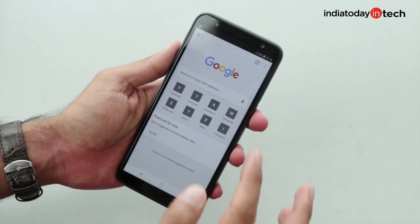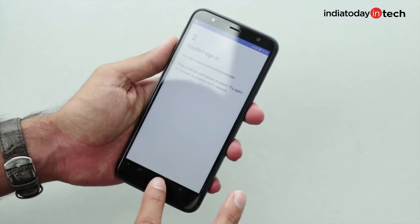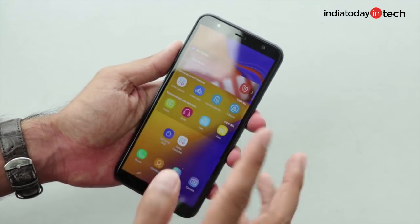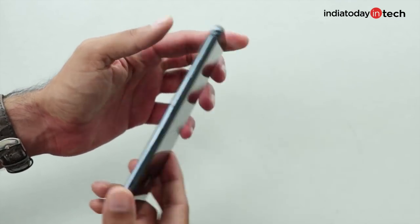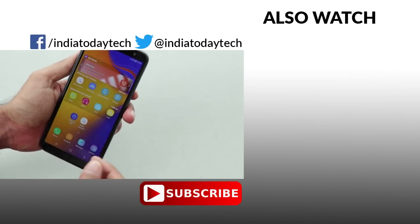So this is the Galaxy J6 Plus, guys. Not really a fast phone and not really packing great hardware if you compare to other phones in this price segment. But yes, it tries to mimic metal and glass designs that many companies are offering right now in the premium range as well.